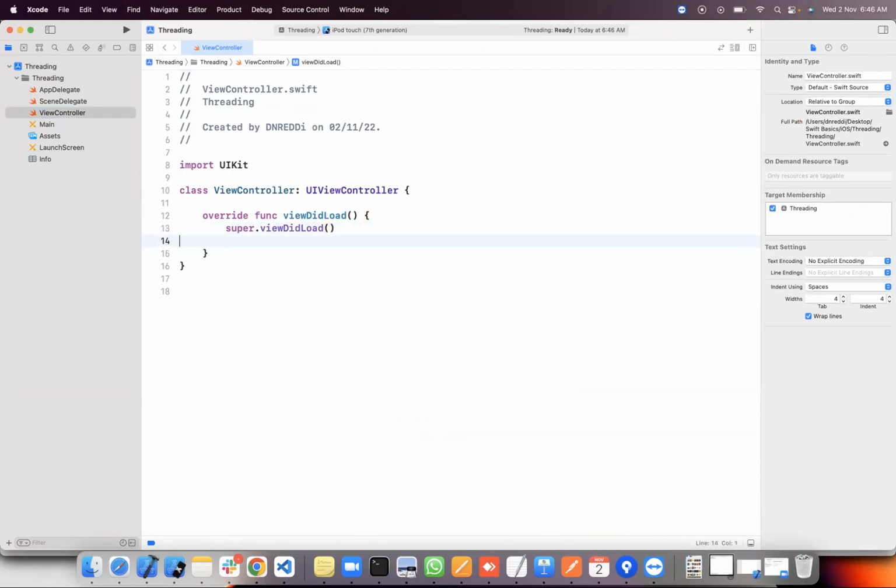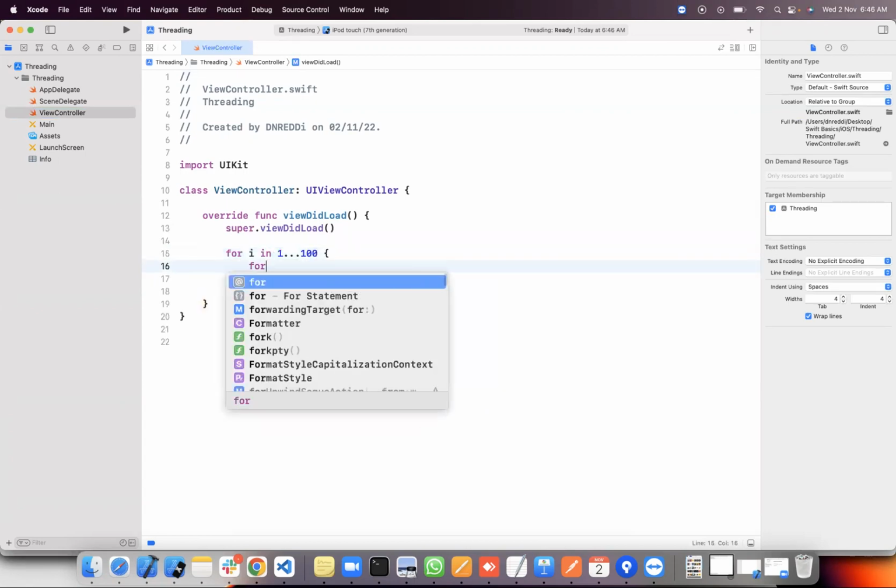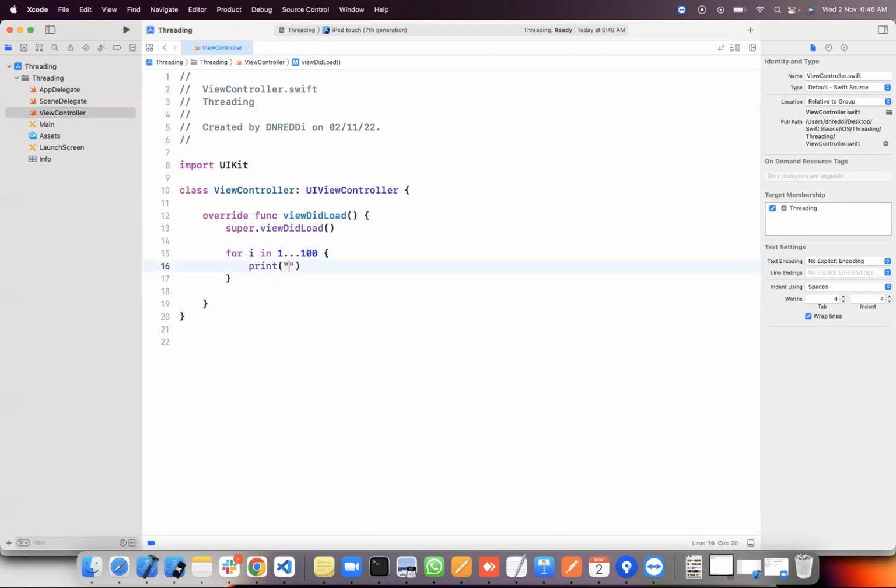Let me take 2 functions. For i in 1 to 1000, I'm printing i in function 1, and another loop from 1 to 1000 in function 2.